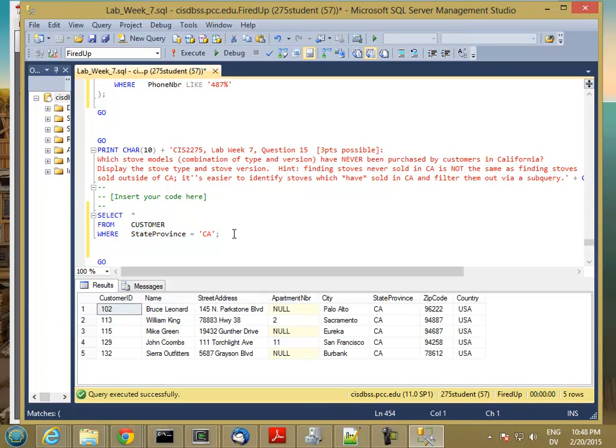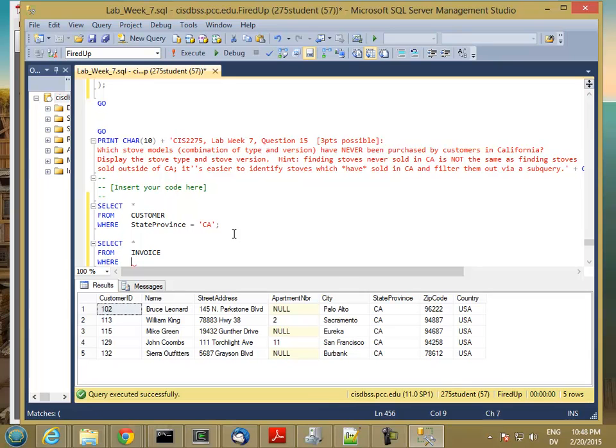and then select star from invoice where FK customer ID in 102, 113, 115, 129, 132.